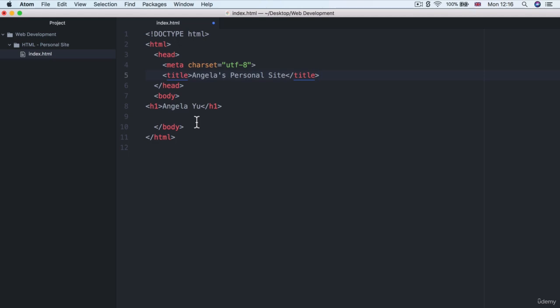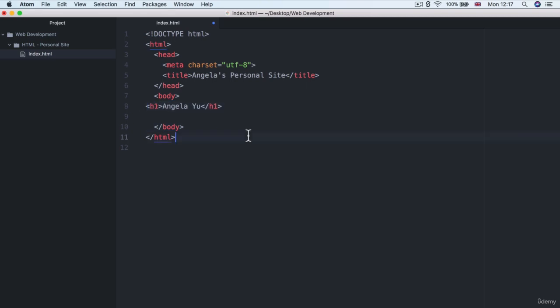So you can see that there's one part of our code that breaks this rule, and that's this line here. Our H1 is contained inside our body element, and so it should be indented like so. And you can clearly see that this is now a child, or contained inside the body tag.